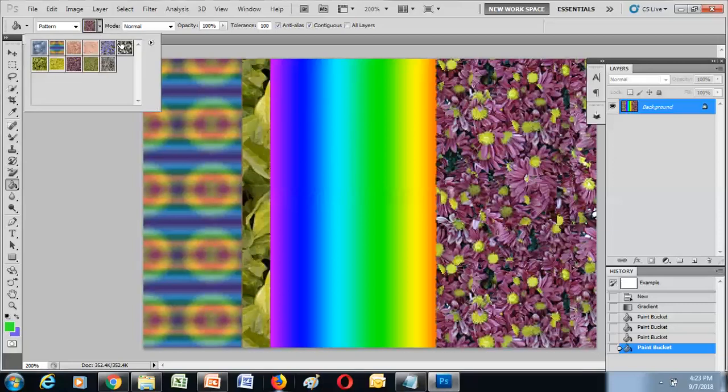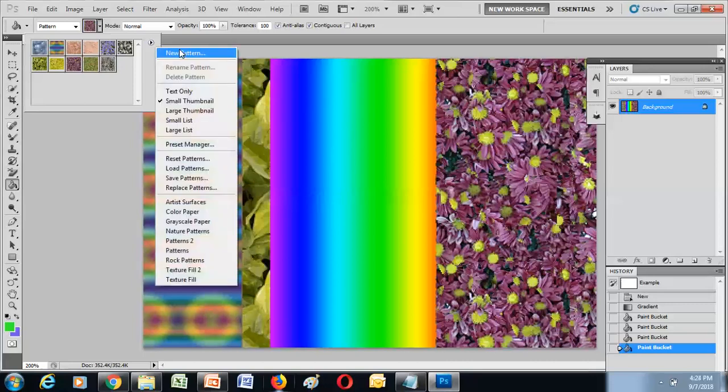And if you want to get more patterns, just click the small arrow button out here. You can add a new pattern like how we did for the clone stamp. We selected a part of the beard of a person and then put it as a new pattern, right? You can also do that. Or if you want to put up some more patterns out here, you can do it from the options out here. So my nature pattern is already set.